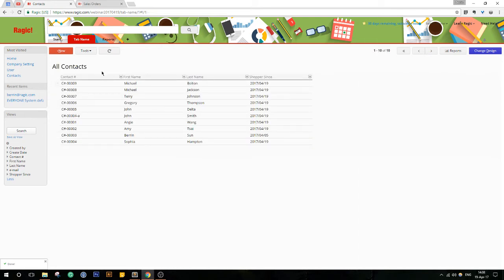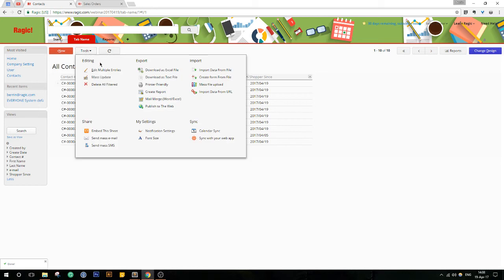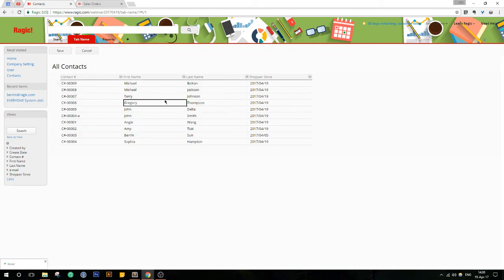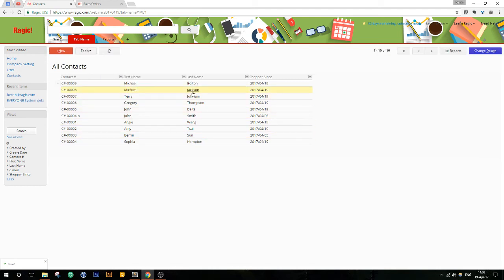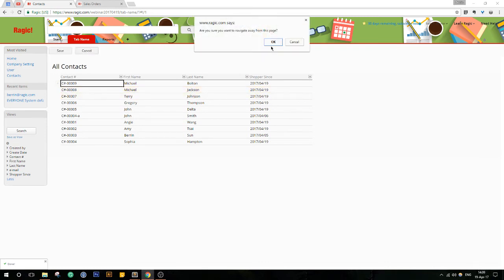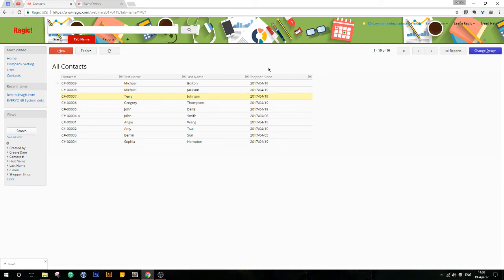If you were looking to edit an entry from the listing page, we already have that. If you go to tools and edit multiple entries, it goes to here where you can edit values and save them. So you can edit them through the listing page, but there's a hotkey for that. If you click E on your keyboard, it will do the same thing. All right, I hope that is useful for the ones watching.